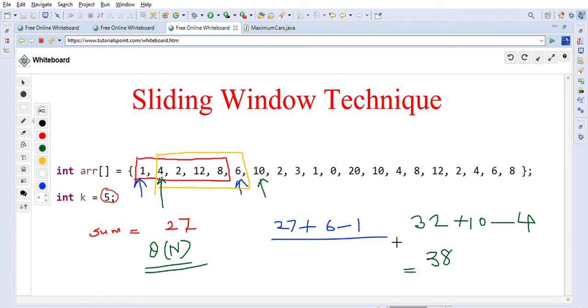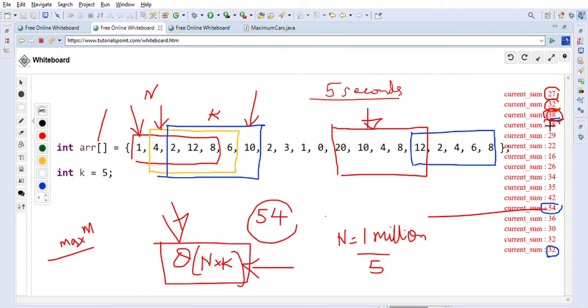Now as we keep doing it, we will also keep track of the maximum that we have seen, right? Next time, let's say we have 38 now, right? Next time when our window moves, we will add 2 into 38, and we are subtracting 2, because now our window will move like this. So we are actually adding just one number into the sum, and we subtract the number which went out of the window. So again the sum will remain the same, because adding 2 and subtracting 2 will not change it. So it is 38 only, right?